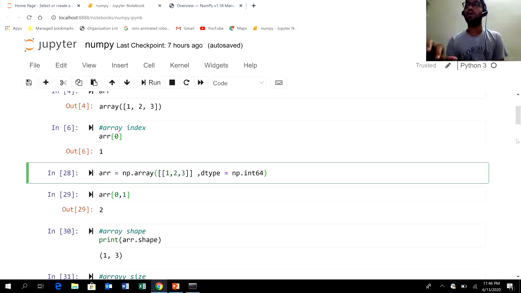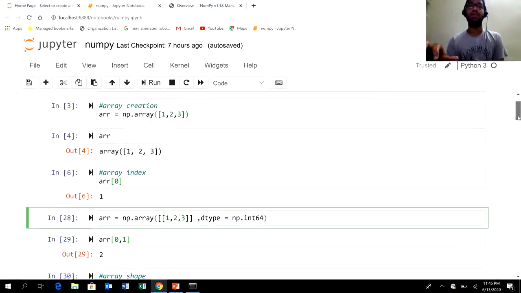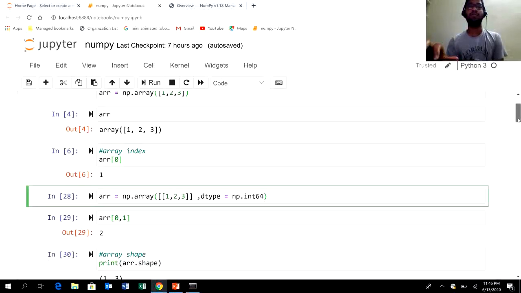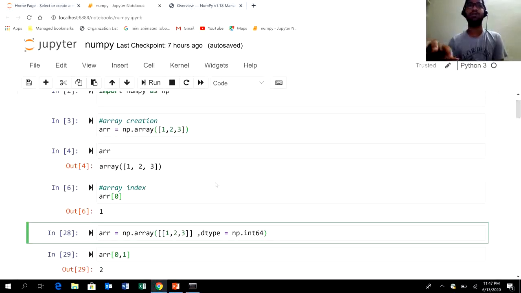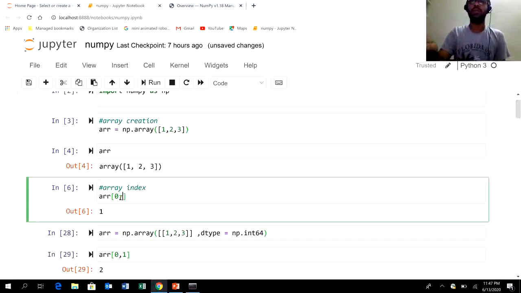And suppose I want to access the element at index 1 of the second array, this is the way I'm going to give 0 1. So guys, here you can see this double list, which means it is a two-dimensional array. Suppose I try to access this 0 1, I mean index 1 of the second array, in the one-dimensional array, we are going to get an error. I'll show you.